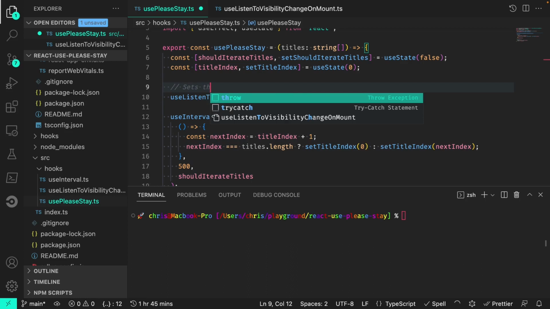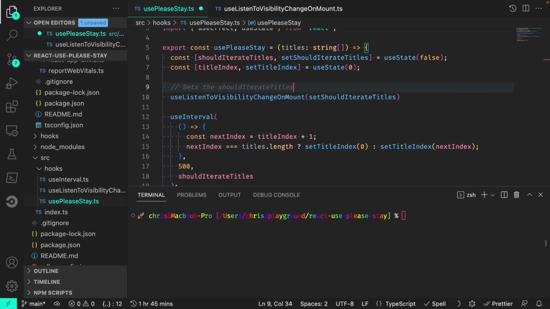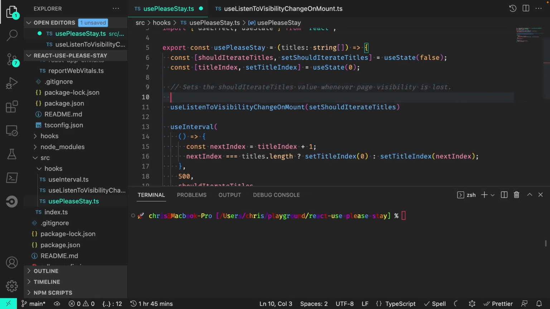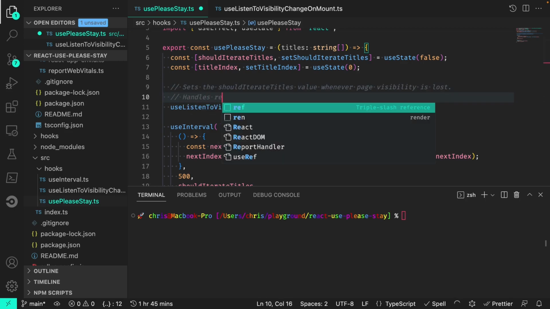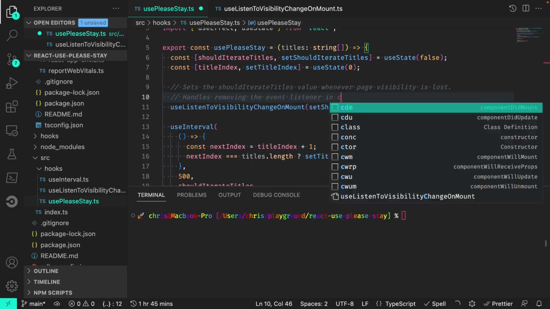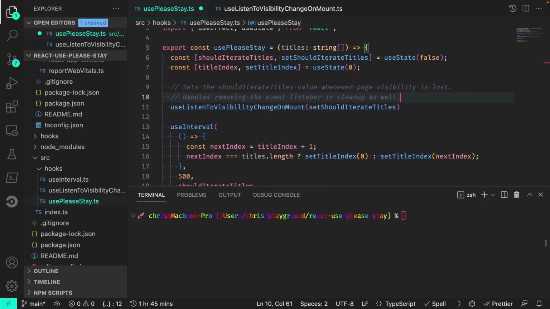And so I'll say sets the shouldIterateTitles value whenever page visibility is lost. Also, I'll write handles removing the event listener in cleanup as well.